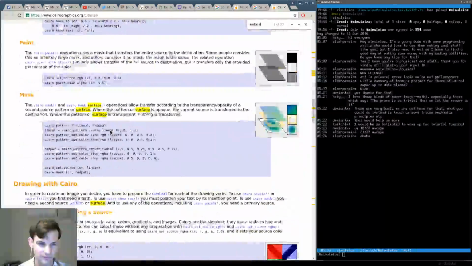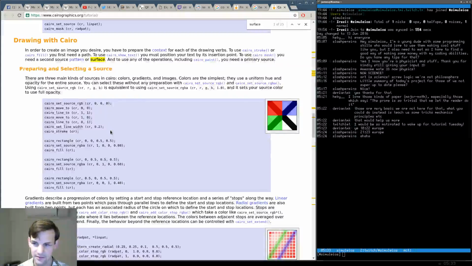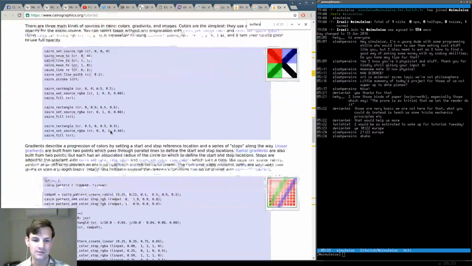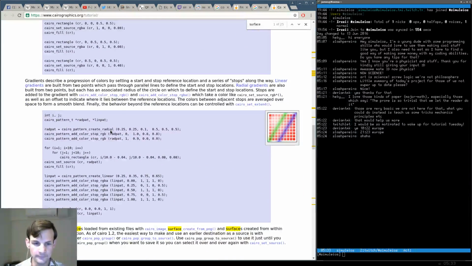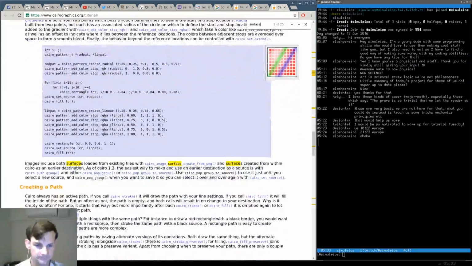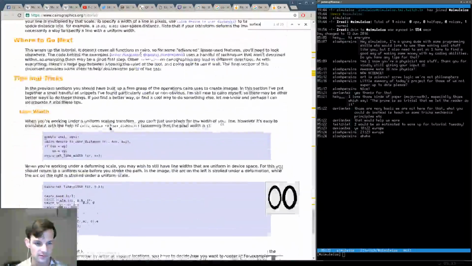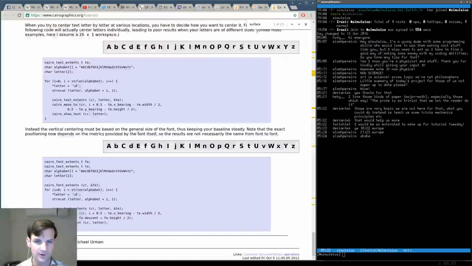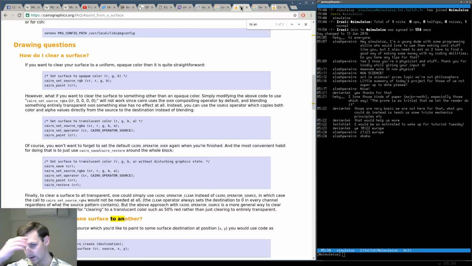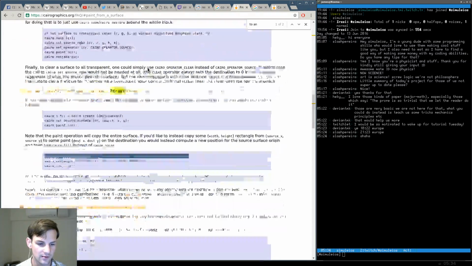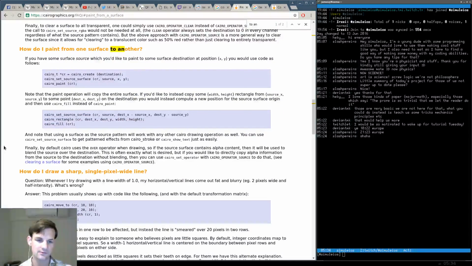Context, verbs, fill, mask. Let's see. Is there any point here where they do two different surfaces? Let me see. Or context or something. Sorry about the yawn, guys. Let's see. Cairo pattern T. Nope. That's not what I want. Creating path, moving curves, working with transforms. Where to go next? Line width. Nope. None of this is what I want. Okay, let's go here and let's see if we can figure this guy out then. There was one more thing they said. Not how do I paint. Finally, by default, Cairo uses the over operation. No, that's not what I want.